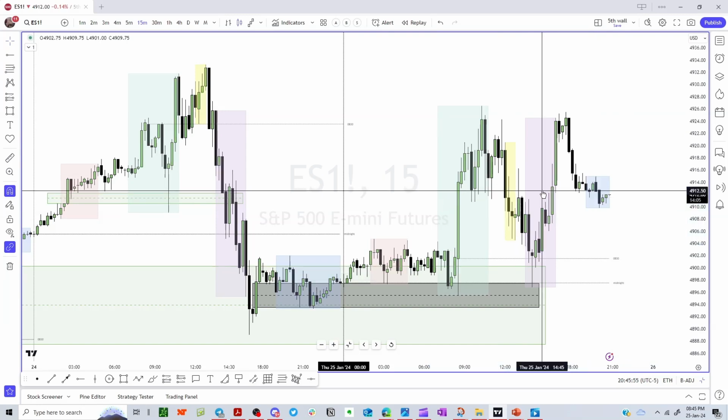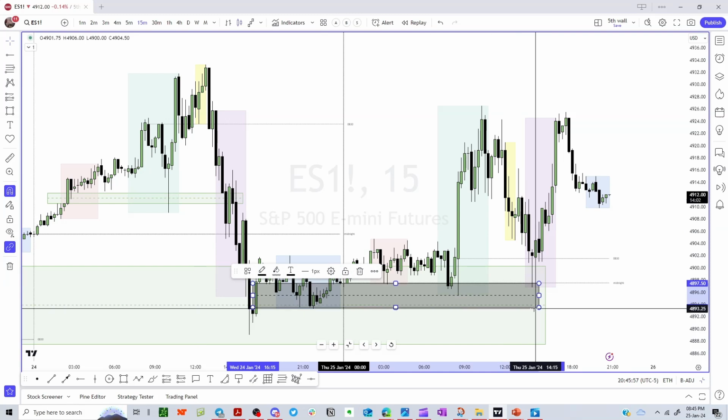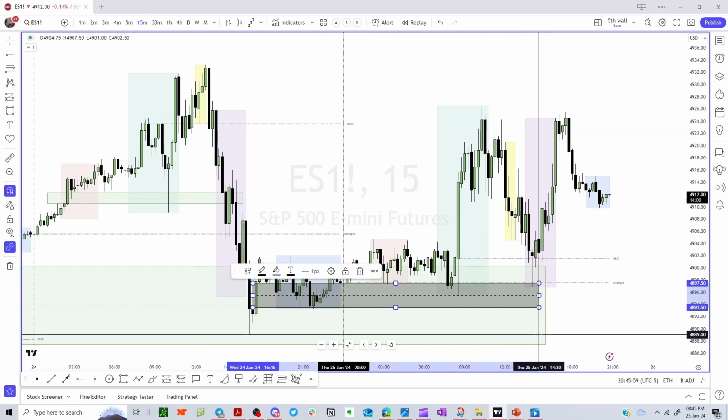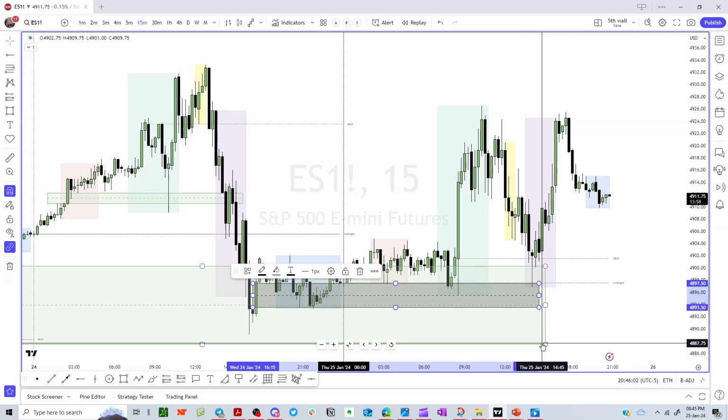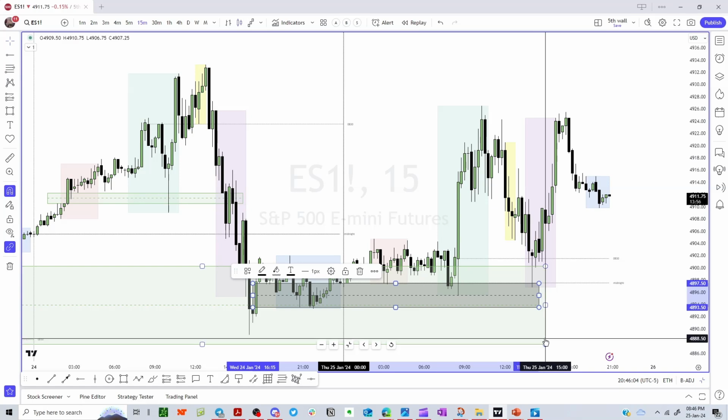All right, so just again keeping in mind previous day's high, previous day's low, the midpoint between the previous day's high and previous day's low in terms of discount and premium or oversold, overbought, and then also keeping in mind the relationship of the previous session highs and lows and midpoints in relationship to each other for potential entry points.